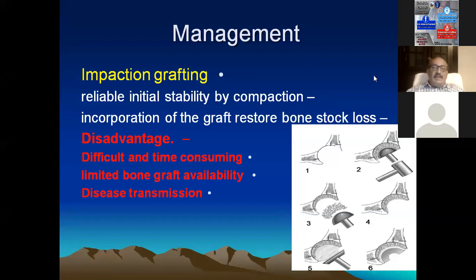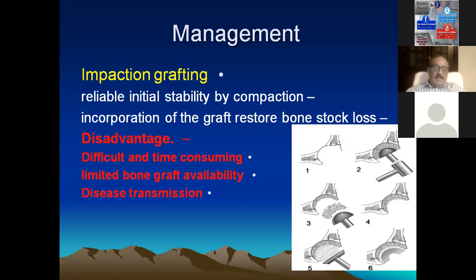A very attractive method of reconstructing acetabular defects is what is called impaction graft. It is a reliable method giving initial stability by compaction of the graft. You put morselized graft after containment of the defect. If you have a contained defect, you can hammer small pieces of morselized graft, and by the compression, you find that this construct is stable enough to hold usually cemented cups, right? There are some studies where it can be used with a cementless cup, but it is not the standard.